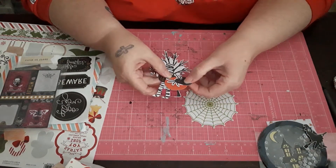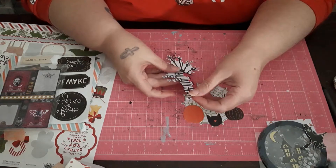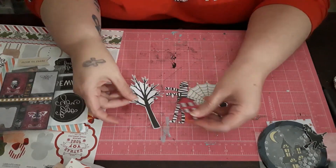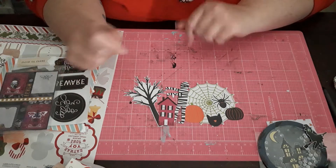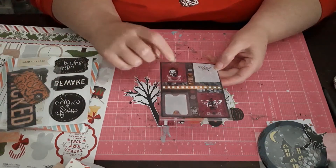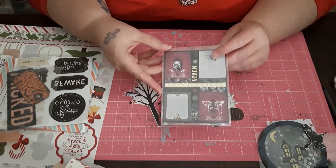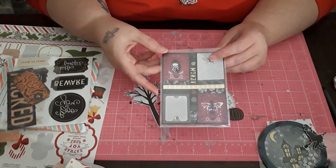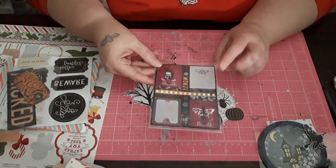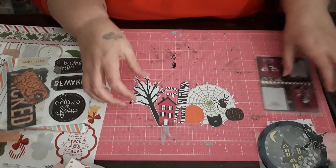She also sent these really cute die cuts — a mummy guy. I don't recognize this paper collection, but it's really cute. And then here are a few stickers from this year's Michaels, kind of the gothic paper. Misty C did a whole bunch of projects using this paper this year that were amazing.